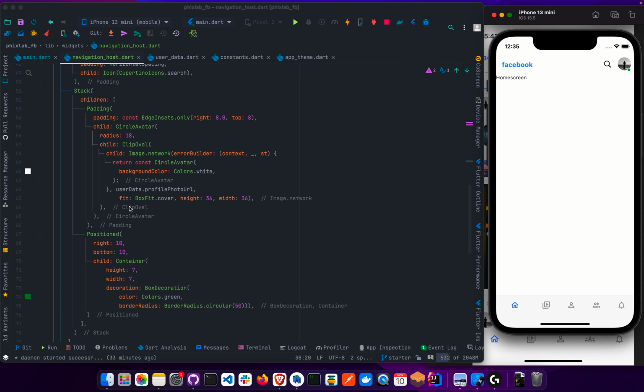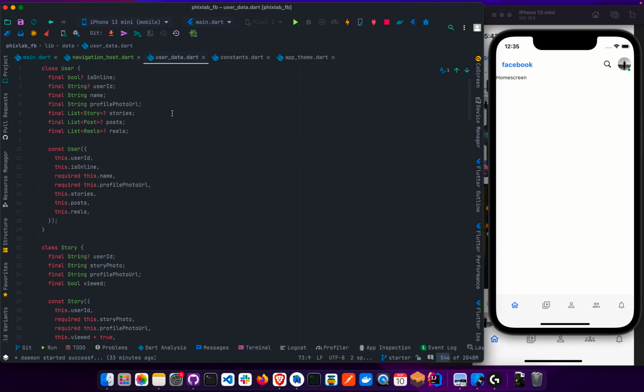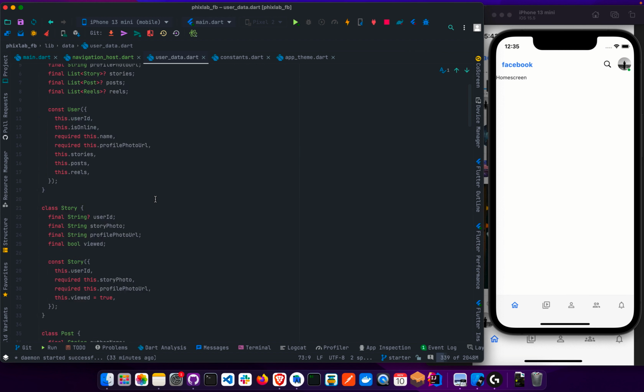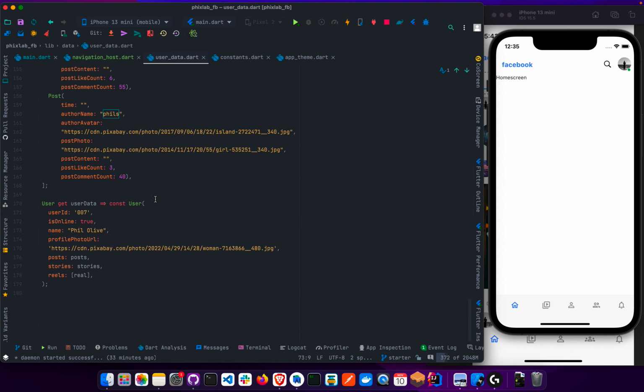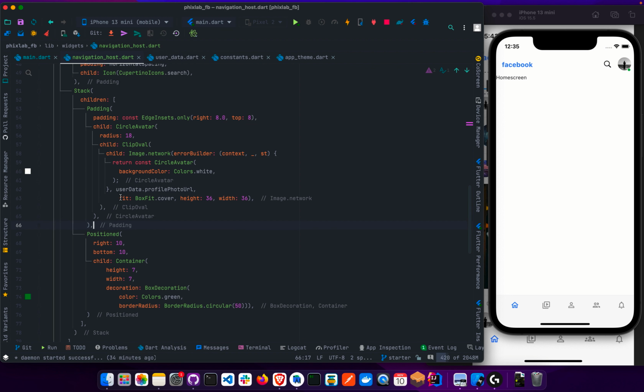And before we end this one, we need to add a little bit of conditional statement here. The reason is that if you check in the data, there was this data field, is online, and if you check in the users, in the text that we define here, you can see that we have is online true. So we need to be able to show that value only when the online value is true. I just felt it's okay for us to do that right now so you can actually see how that works, because if we're making a real request from the API, this data is going to come that way. So we shouldn't just statically show this value if it's not online.